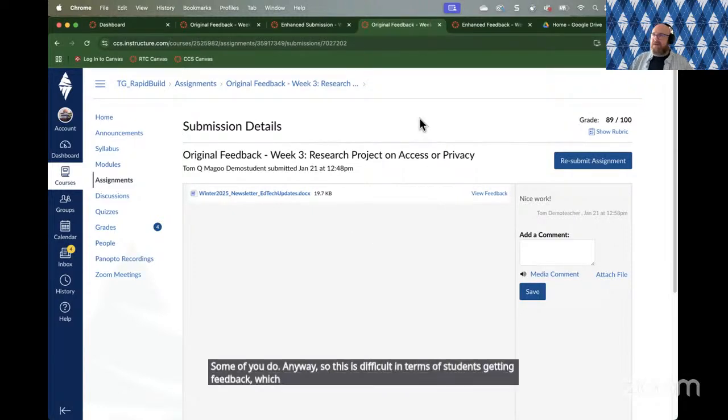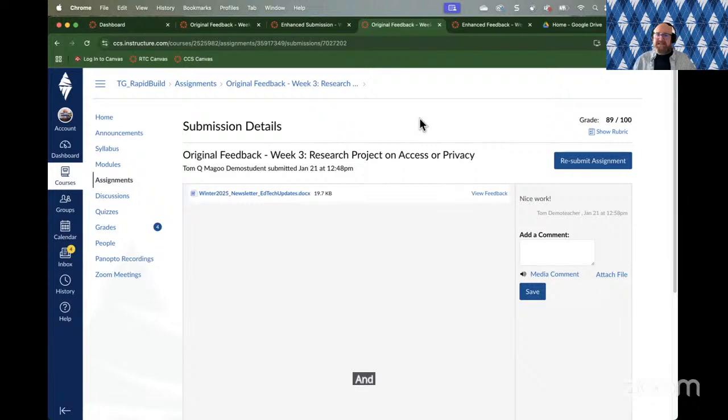Anyway, so this is difficult in terms of students getting feedback, which I think is a critical component of a learning management system, to be able to have this clear communication with students about their assessment and how they're being assessed and why, and what their work is doing, how it's functioning. And they really have to dig to find this.